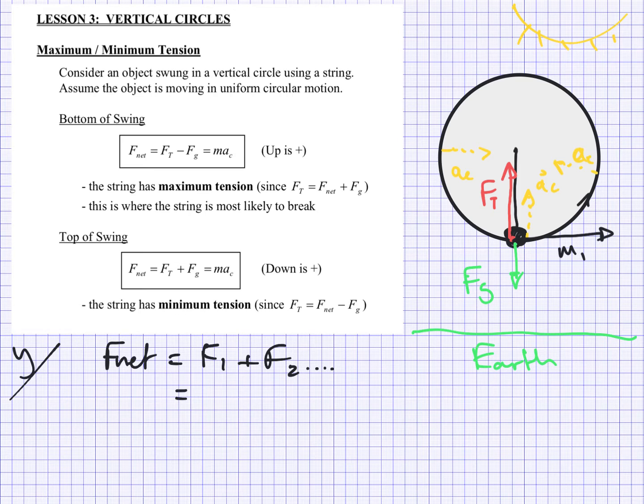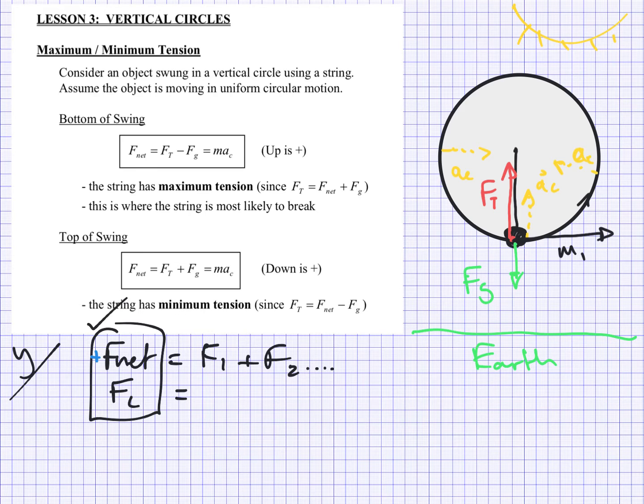Now, what we know from our previous explanation on centripetal forces is that the net force, the sum of all forces, is the centripetal force if it's going in a circle. So this is a major concept, this idea that we can take the net force and turn it into a centripetal force. That's really key. Now we just have to decide, what is our positive and negative? And so here's a little rule of thumb.